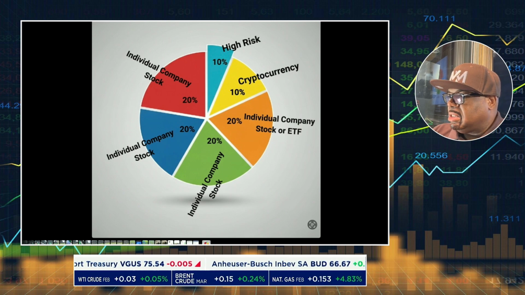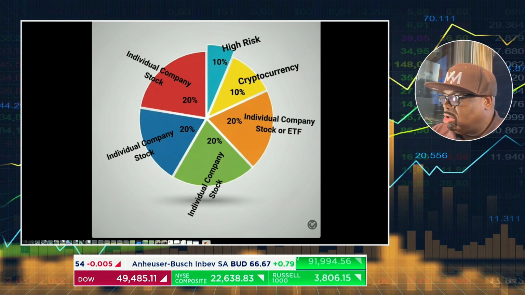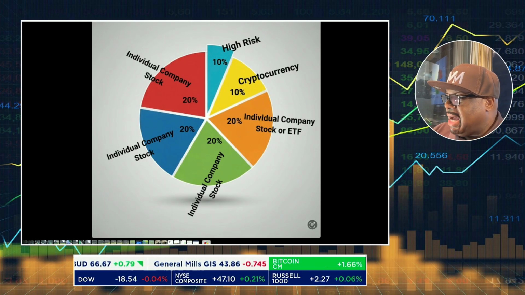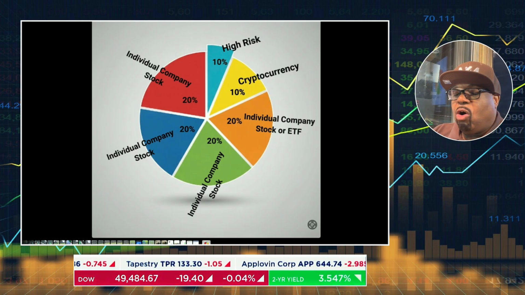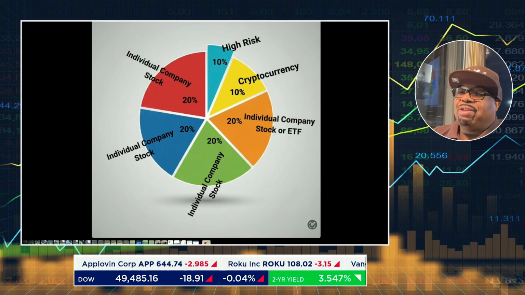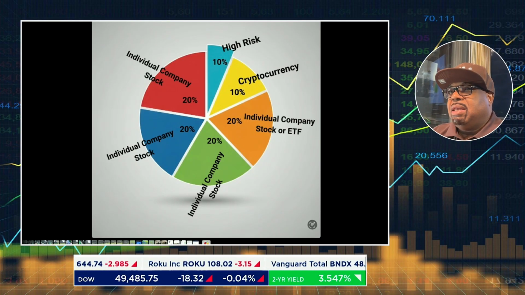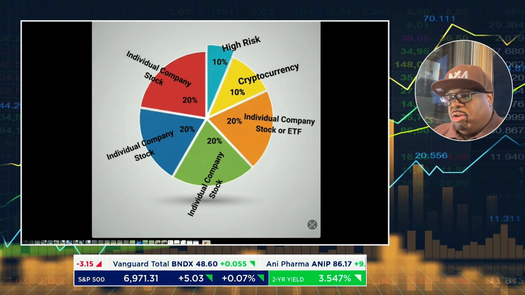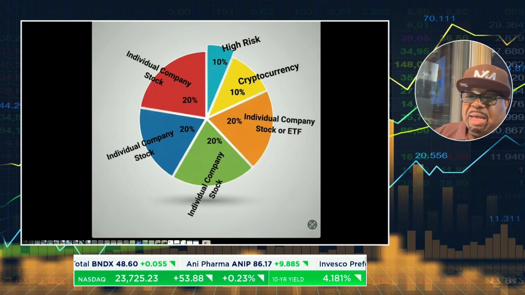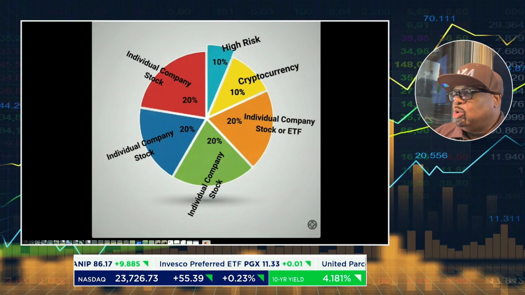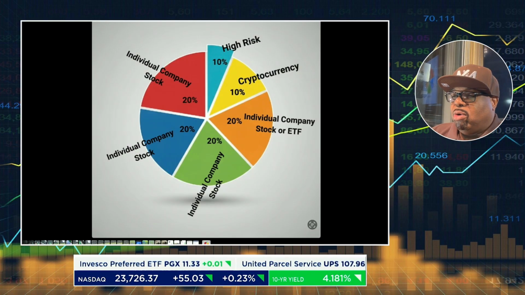Individual company stocks. If you can see, this chart is broken down to 100%. Individual investment stocks, I will have 4 of those all getting 20% a piece. So if I have $1,000, that means $200 will go on each stock. Now, if you can see, yesterday some of these stocks were over $200. So I wasn't able to just put an equal amount on each stock.